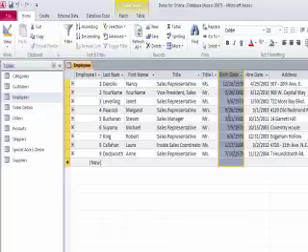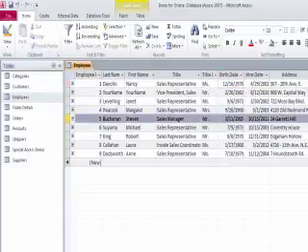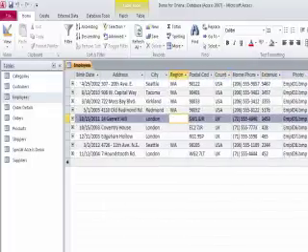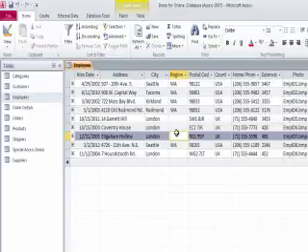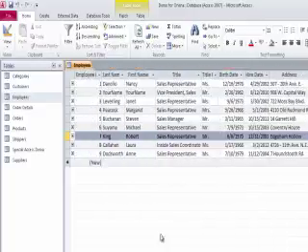Okay, some fields may have information. Some fields, like where I am right now, let me scroll over there a little bit to make sure everybody sees it, are empty. Every field does not have to be filled out. Okay, it can be empty. But there can be no such thing as an empty row. The empty row, the bottom one here in the data sheet view, is the row where the next record is going to show up. And once I scrolled over here, it actually has the word new there.